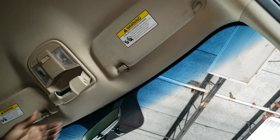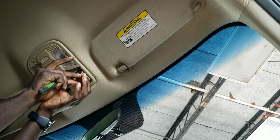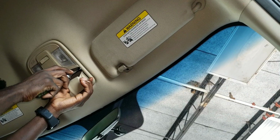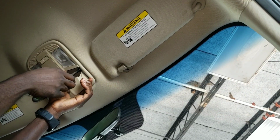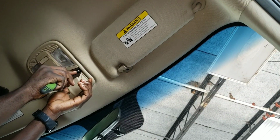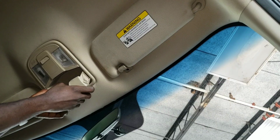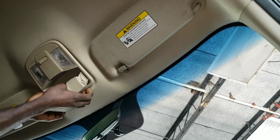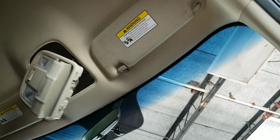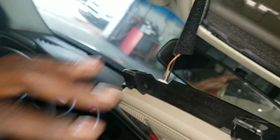Yeah, you wanna hold this down and turn the screw, because I'm turning the screw but the screw is not coming, it's spinning. So I just have to pull down on this a little bit, just a little pressure, and then there we go. Alright, so I get the screw out now. So you wanna hold the front part of it and pull it down, and then it will come out like that.